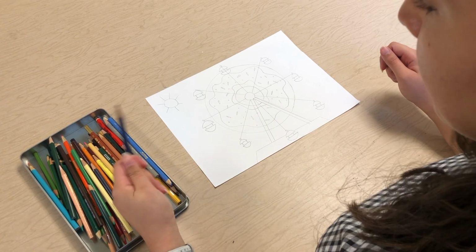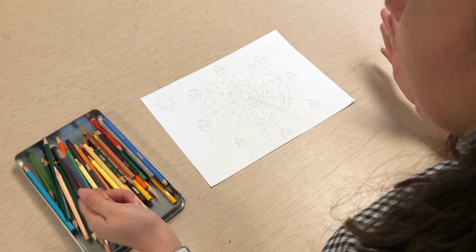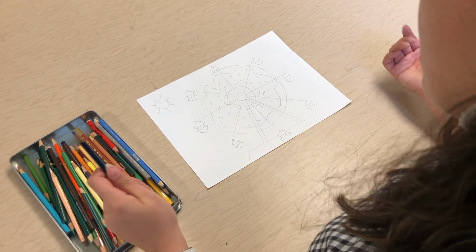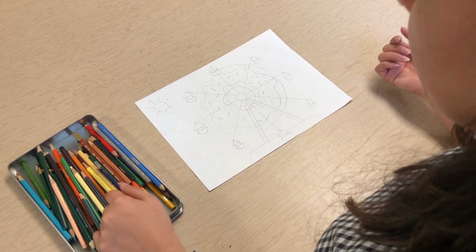Okay, so I'm all done making my sketch, and now I'm gonna move on to my favorite part, which is coloring the entire thing in. Today, I'm personally gonna decide to do colored pencils, but of course you guys can use markers or crayons or even a mix of all three, whatever you have around at your house. So I'm gonna go ahead and get started with coloring, and then you guys will see what it looks like at the very end.